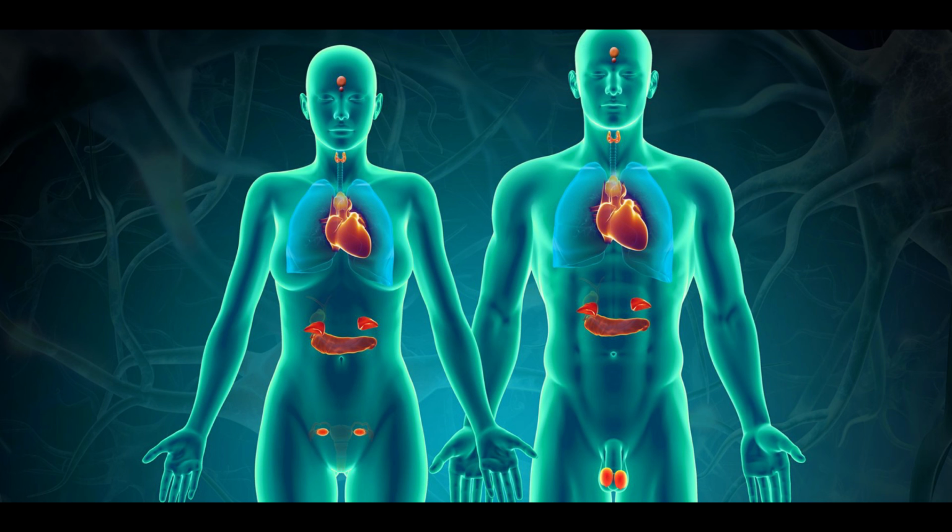So what are the things to remember? Adrenal insufficiency is a disorder that occurs when the adrenal glands do not produce enough of the hormone cortisol. Primary adrenal insufficiency, also called Addison's disease, occurs when the adrenal glands are damaged and cannot produce enough of the hormones cortisol and often the hormone aldosterone. While secondary adrenal insufficiency occurs when the pituitary gland fails to produce enough ACTH, a hormone that stimulates the adrenal to produce cortisol. If ACTH output is too low, cortisol production drops.